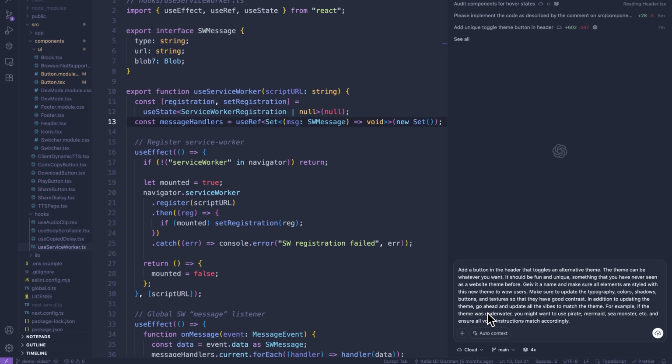I don't need it to use my local changes or IDE context, but I'm going to ask it to add a button to the header to make a really interesting thing, something fun. Not just dark mode, something more interesting than that. And next to it, I can tell Codex how many times I want it to attempt this task. So you just gave those instructions, and Codex Cloud is going to work separately 4 different times, maybe coming up with 4 different approaches to solve that problem.